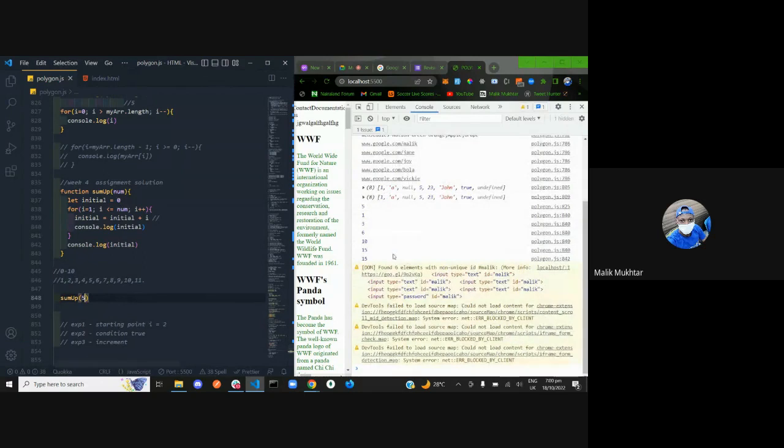So now if I make the initial 16, I should be expecting 21, because I left home with 6 naira. So if I make the initial to be, let's say, 200, I get 215, because I left home with 200. So you get the concept now. Yeah, that's how it works.